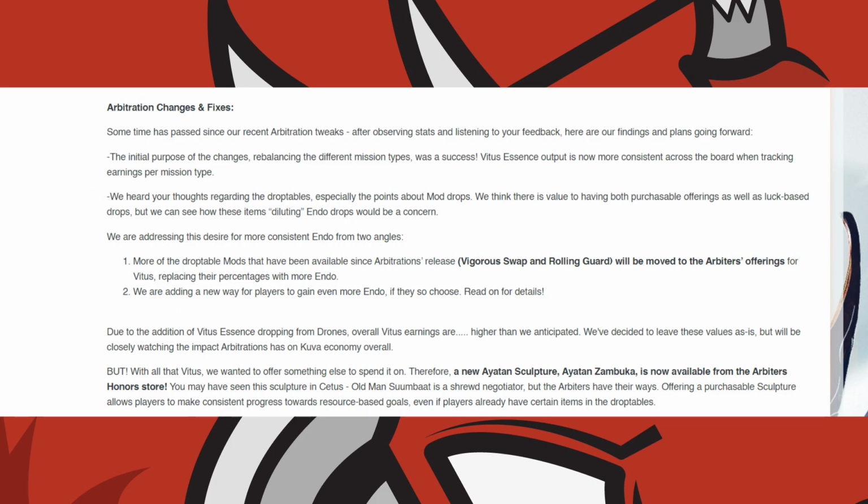Next is Arbitration Changes and Fixes, where they said the following. Some time has passed since our recent arbitration tweaks. After observing stats and listening to your feedback, here are our findings and plans going forward. The initial purpose of the changes, rebalancing the different mission types, was a success. Vitus Essence output is now more consistent across the board when tracking earnings per mission type.